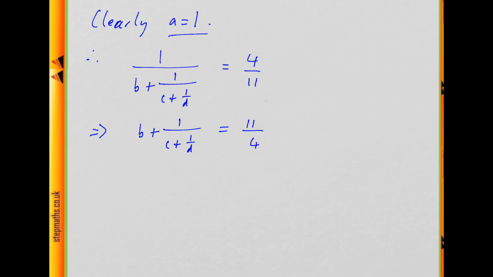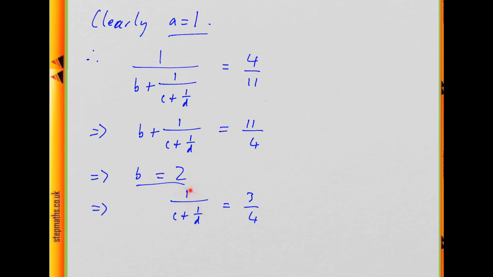And now we can just do a similar thing to what we did for a. This here is 1 over a positive integer plus something, so this is less than 1. So what has to happen is this has to be the integer part of this side, and this has to be the fraction part. If we look at this side, this is 2 3/4. So that means we need b is 2 and this part to be 3/4. So we get b is 2. I'm just underlining the parts of this that are answers for our 4 things. And this part has to be 3/4.